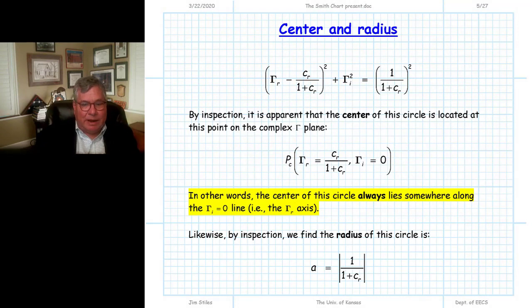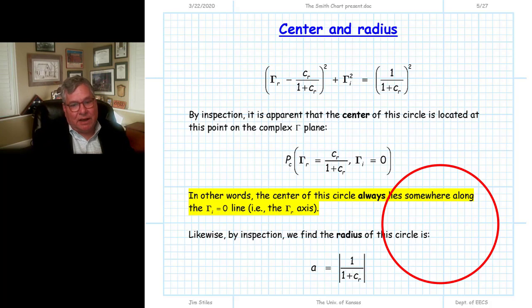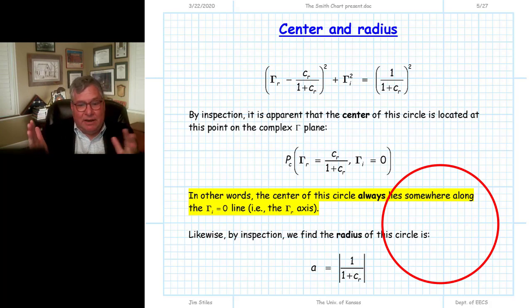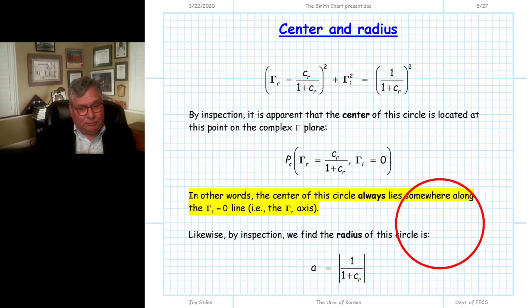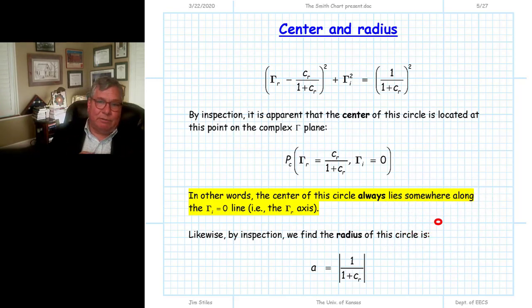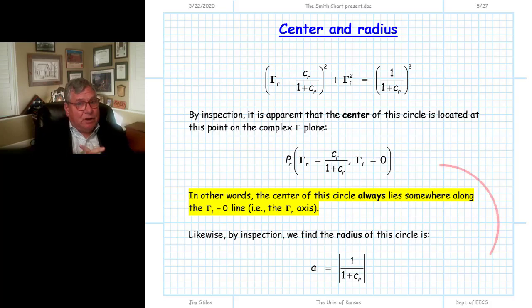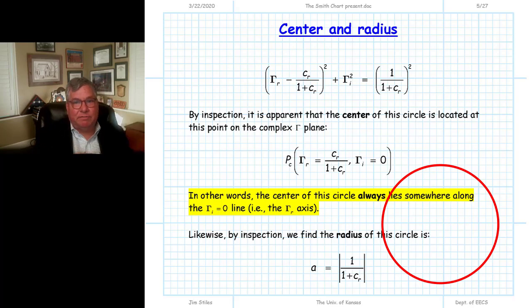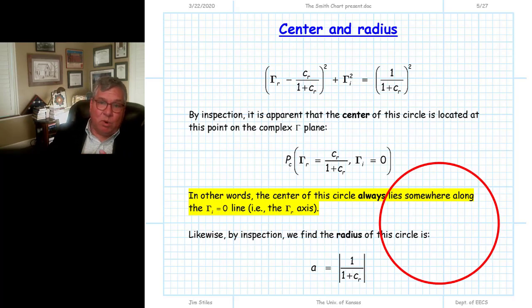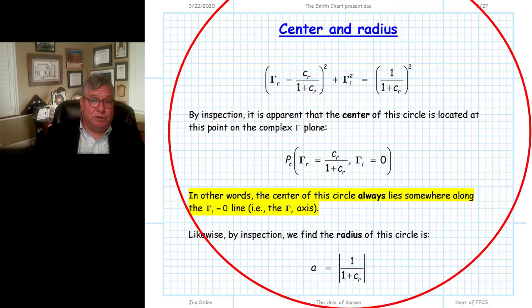If we look at this radius, we see that as CR, the value of the resistance of that contour, goes to plus infinity or minus infinity, then the radius would shrink to 0. We'd have a circle that would converge to effectively just one point. Conversely, if we have a value of CR equal to minus 1, of course, this would be in the invalid region, but if the normalized resistance were equal to minus 1, we find the radius would explode to infinity.